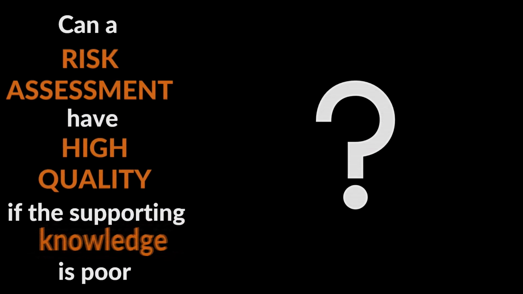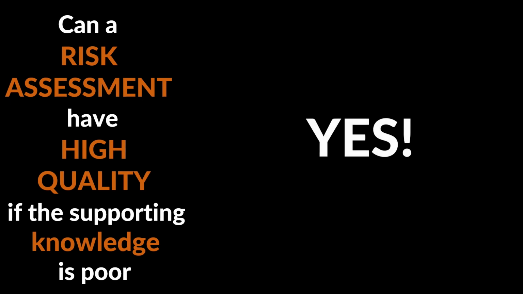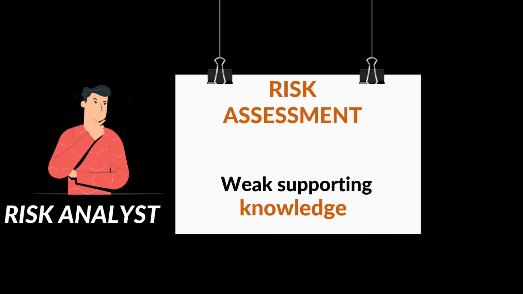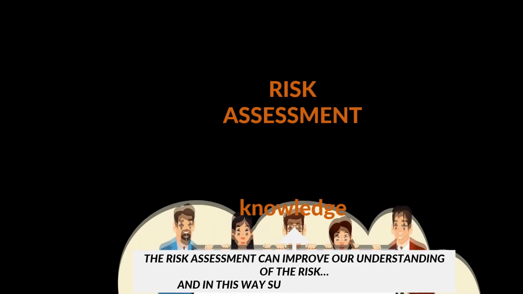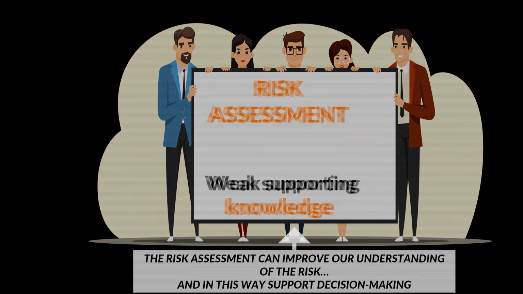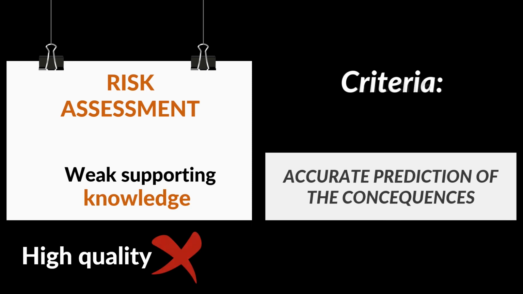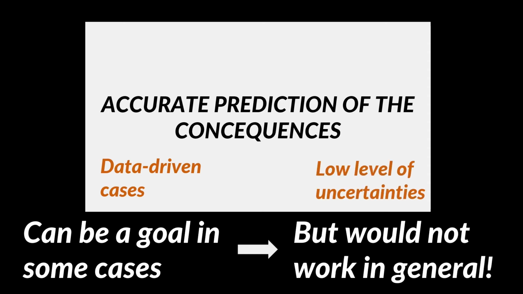Can a risk assessment have high quality if the supporting knowledge is poor? Yes, sometimes we have to conduct risk assessment on the basis of a rather weak knowledge base. A decision is required now. We are faced with an immediate threat, for example. The risk assessment can improve our understanding of the risk and in this way support decision making. If the criterion were accurate prediction of the consequences, the risk assessment would then not be high quality. Such a criterion can be a goal in some cases, data-driven cases with low-level uncertainties, but would not work in general.